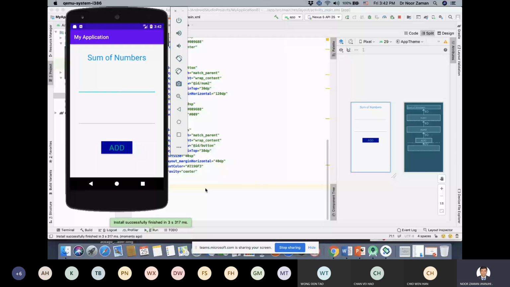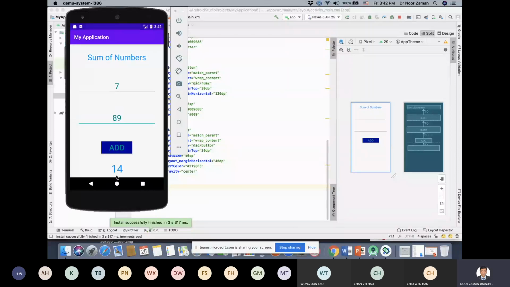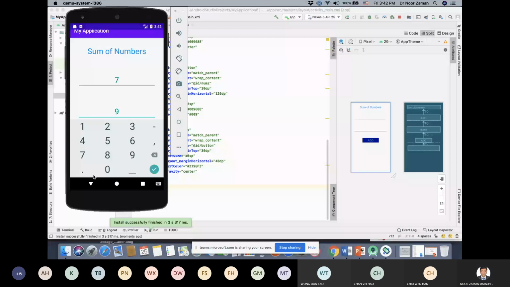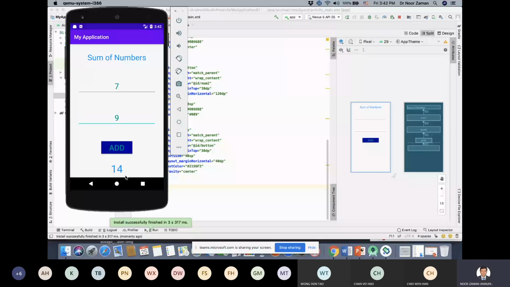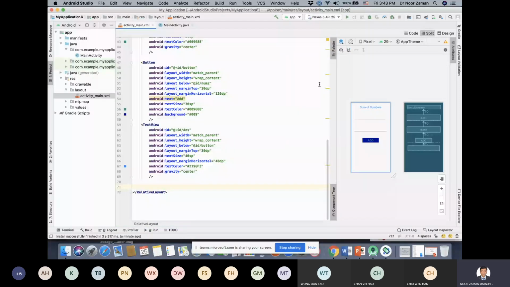Now we can say 8 and 9, for example, and then yes. Oh, why is it not giving the right value? Sometimes it does because of the emulator, so you are not supposed to be worried about that.